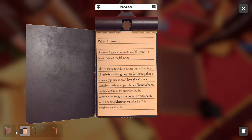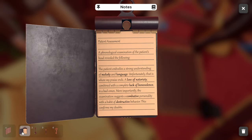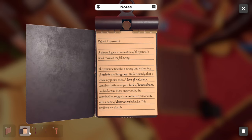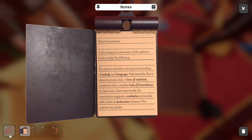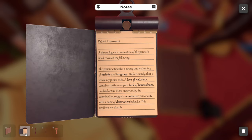All right, so right now it is six. I figured it out. Six, three. Six, Parker. Three. Good job, Aaron. Hold on. All right, 6, 3, and 5. 6, 3, 5. Lack of benevolence. Benevolence is 8. Okay. All right, so it's 6, 3, 5, 8. Combative 9. Okay. Destructive, also 9.